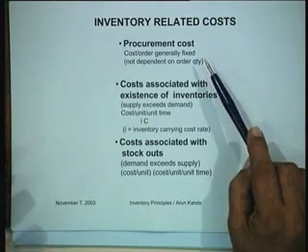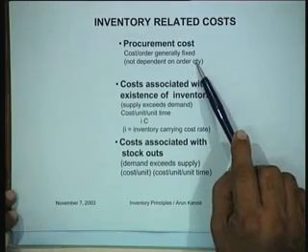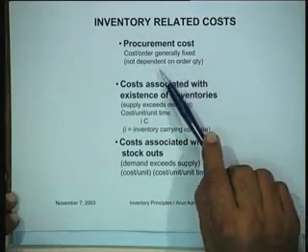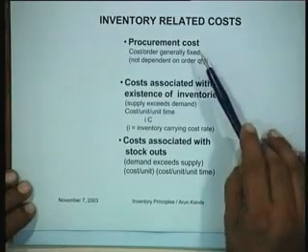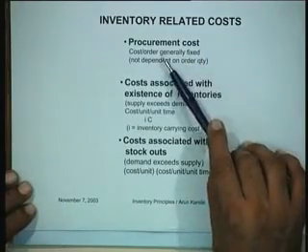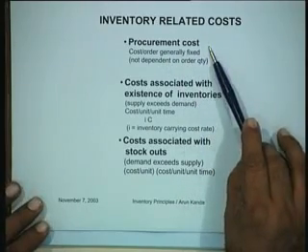Let's say, suppose you are a shopkeeper and you maintain a shop where you have stocked different kinds of items. Then the supplier who comes to replenish your stocks, the cost per order would be the same no matter what the order quantity is for him, right? So that's why generally the order cost per order is not dependent upon the order quantity as far as the procurement cost is concerned.